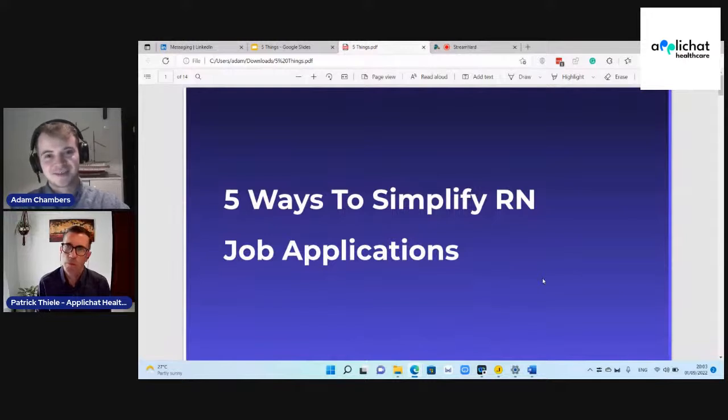You have to make it simple, easy, preferably quick for them to apply, rather than make it simple, easy, quick for you first of all. That shouldn't be the primary aim, because if you make it the easiest possible way for you, then that might come at an expense for the nurse. And whilst your process might be the slickest in the world, if a nurse doesn't want to apply, then it's not worth anything.